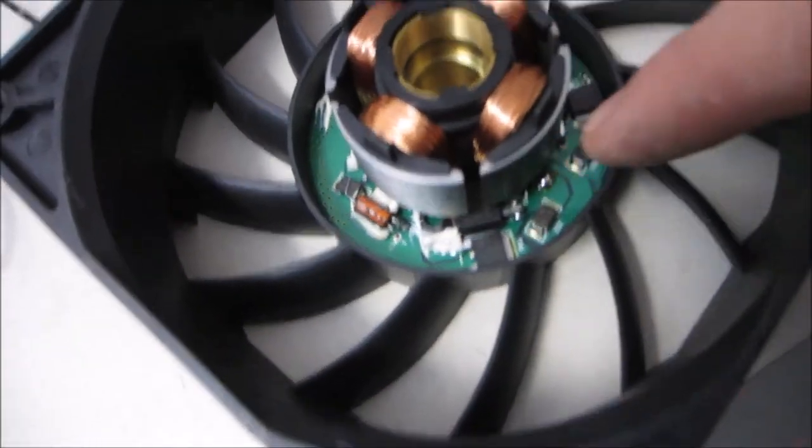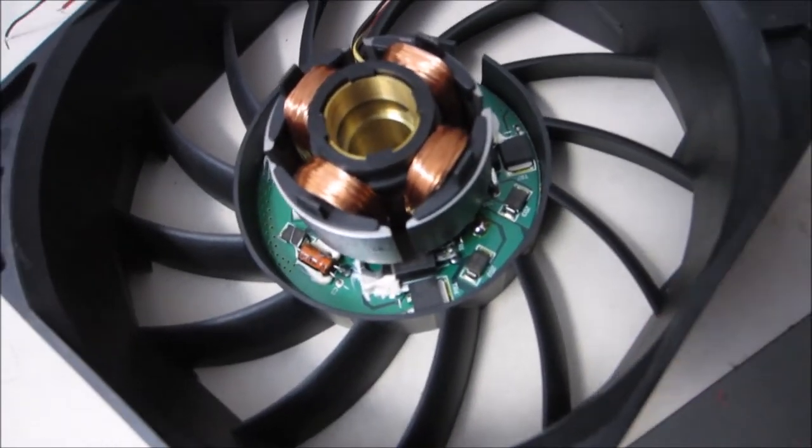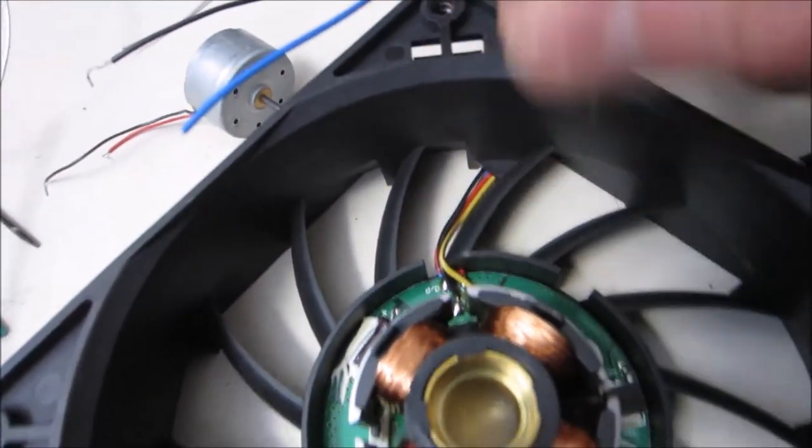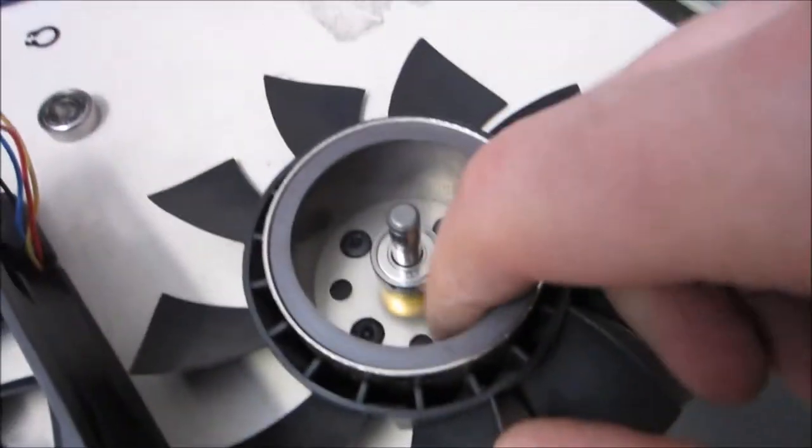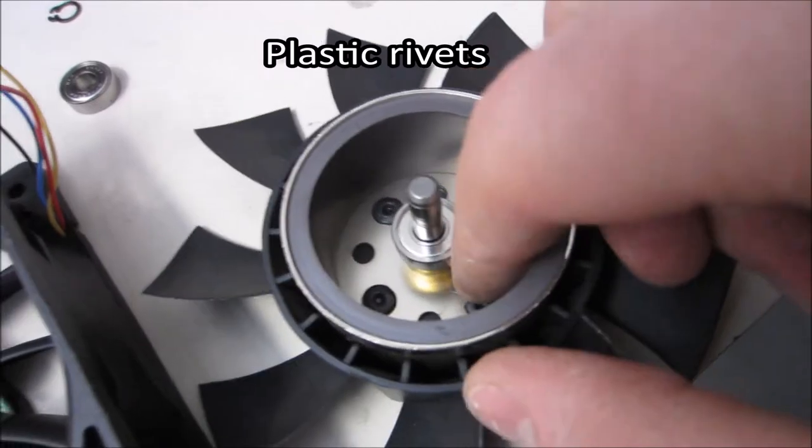Yeah clearly there are some pretty sophisticated electronics in here so I guess I shouldn't be too surprised that I managed to burn out the last one by hooking it to a sensor wire. I think I can get these propellers off I'll just have to remove these rivets with a drill.